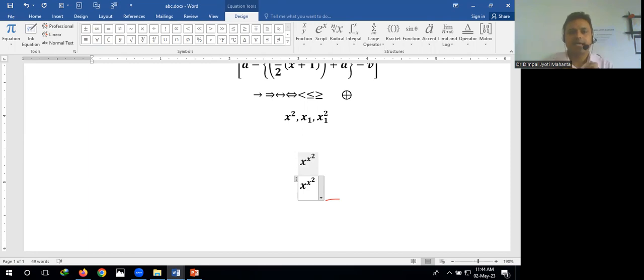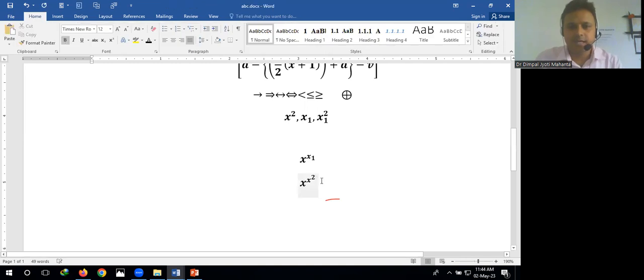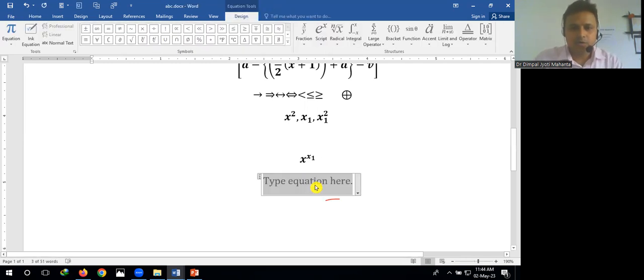All right. At the same time, if someone requires this kind of expression instead, see what you can do. This x is the base, so write x first, then the power. This x1 is in the power of x, so I need to write x1 within brackets.